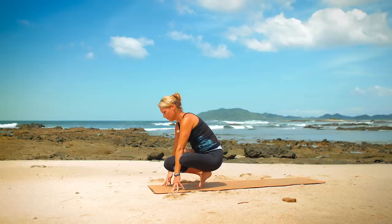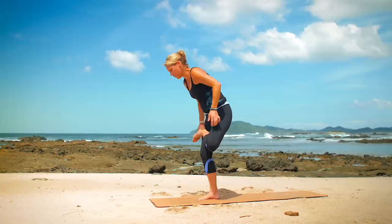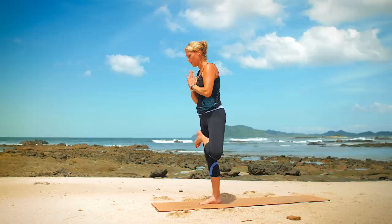And then begin to straighten back through your right leg. Come all the way back to standing. If you're in tree pose, just continue to hold tree. And then you're going to move from tree or standing half lotus to dancer.